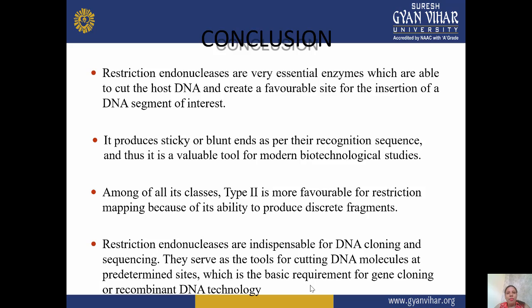Okay, so these are some important things related to restriction endonuclease. We can say that restriction endonuclease is an enzyme used to produce internal cuts in the DNA molecule, and it is a very important thing for recombinant DNA technology. For restriction mapping, it is very essential. For cloning of DNA, it is again important. Other than that, it has 5 types, in which type 2 is very common. It may produce blunt or sticky ends, and even ends also.